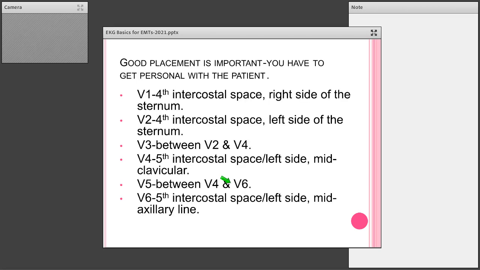All right, so good placement is really important. You do need to kind of get into the patient's business. If it's a male, nobody cares about touching their pectoral muscles or anything like that. It's just pretty much a non-issue. But females need to have a 12 lead put on them too. So if you're a professional and you are a male provider, you can certainly put a 12 lead on a female patient, assuming we don't have any cultural considerations that we need to take into effect.